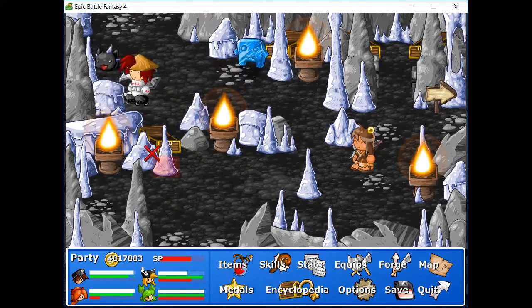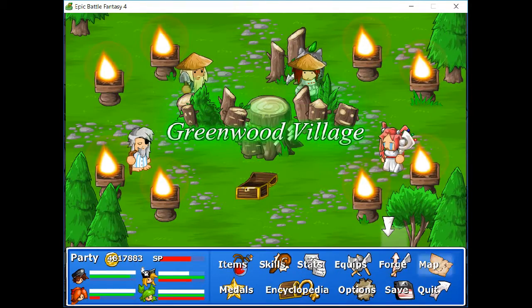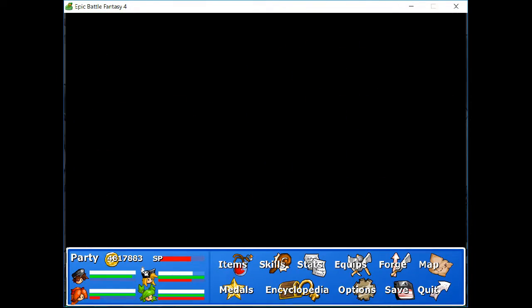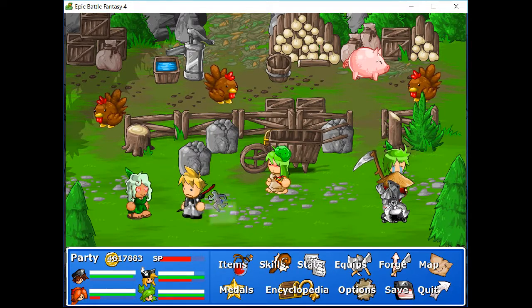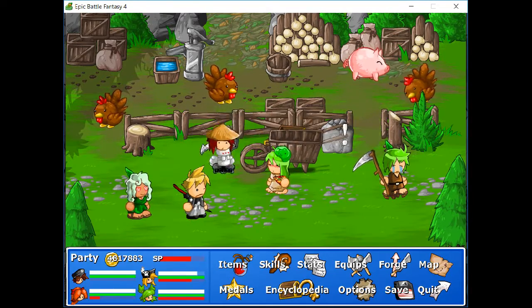Actually, let's go here. This would be a faster method of transportation right here, I think. Where am I at now? I'm way down there. I gotta go up here. Alright. Boss area. Boss area? What's that mean? Yeah, found treasure. Good job, buddy. There you go. Found ham.